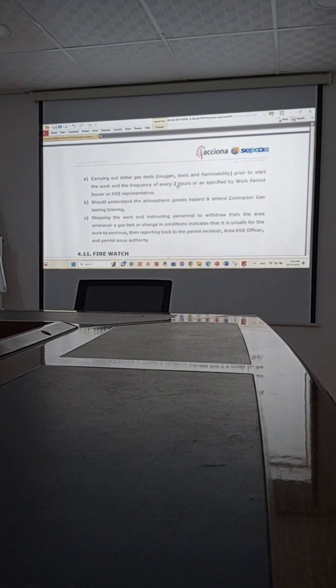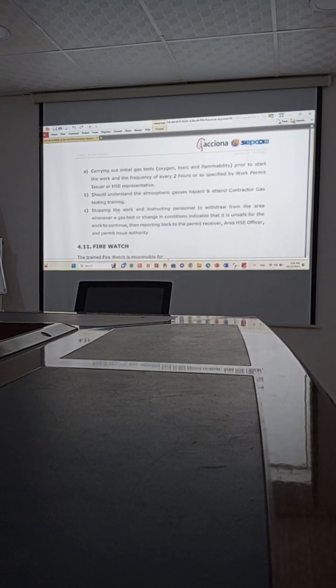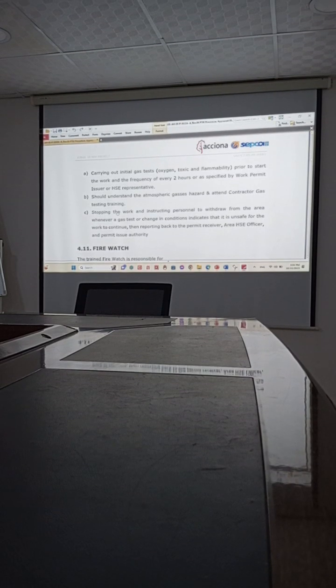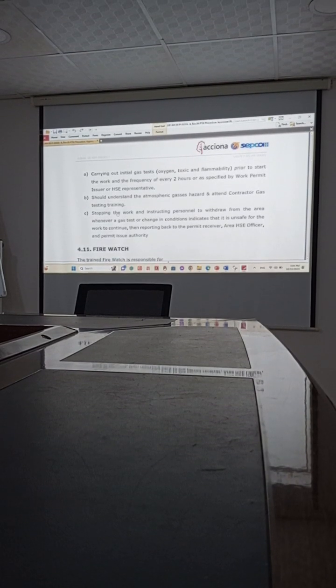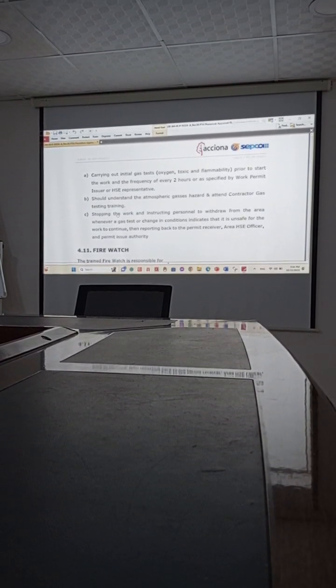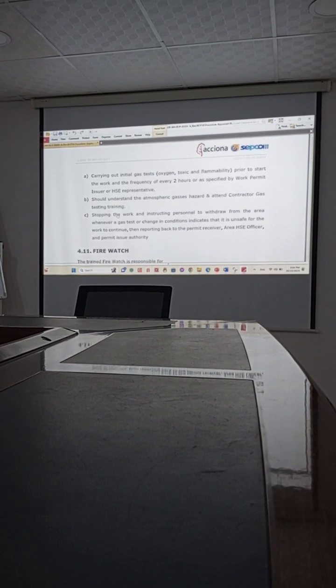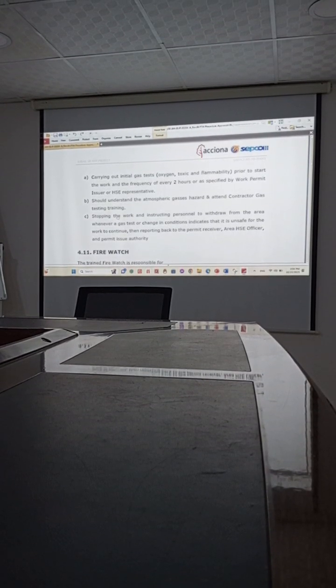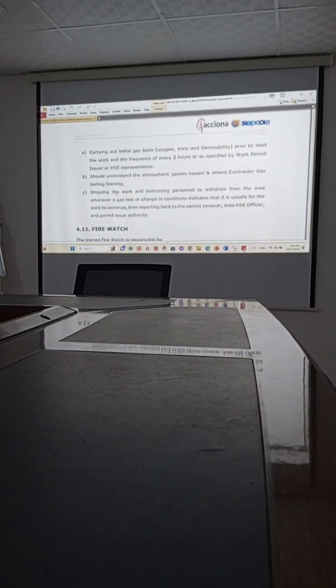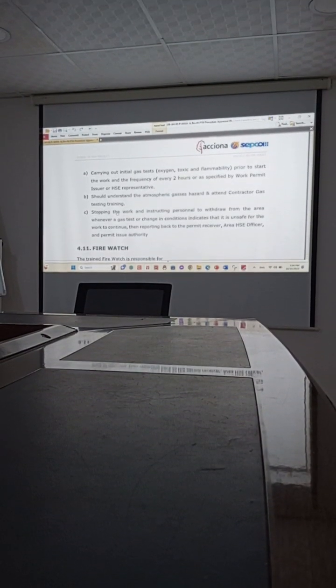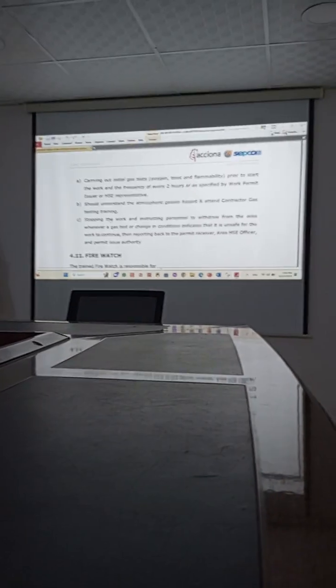Now, if you have confined space, once you apply for the confined space permit, the gas testing checklist or the entry and exit paper should be attached.